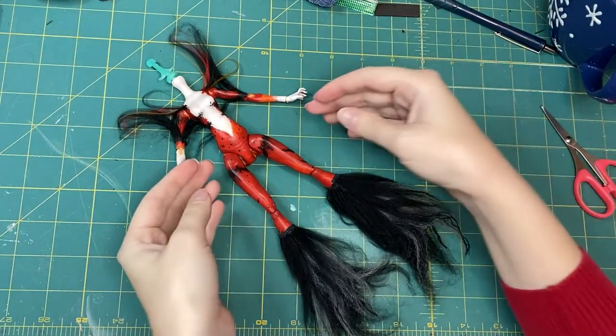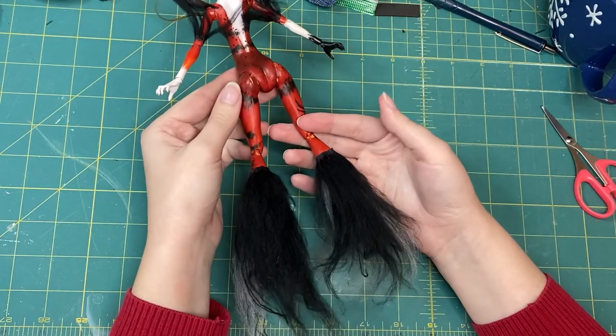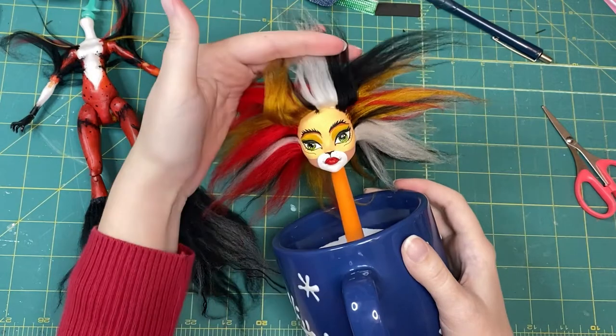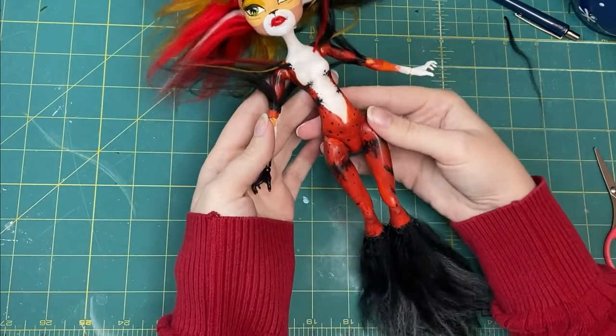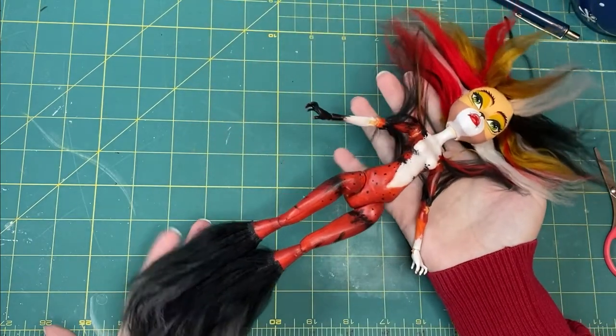And would you look at that? All the fur is finally in place. Whew! Off camera, I reattach her head after heating the neck hole with a hairdryer. I'm really happy with how the head and body look together.